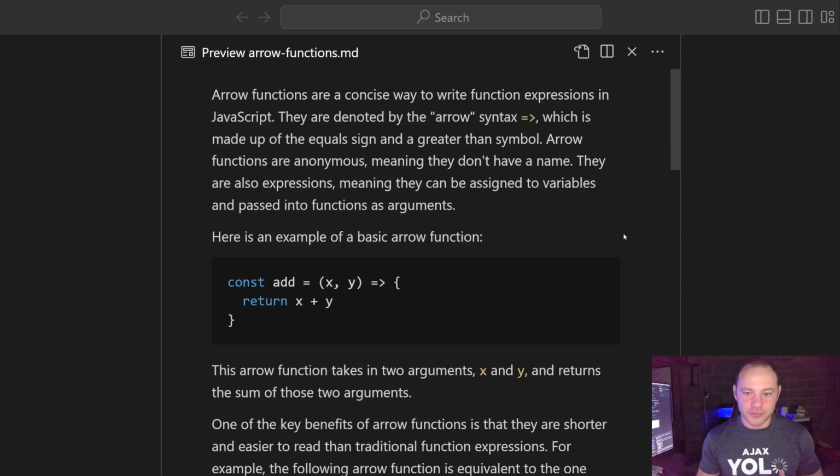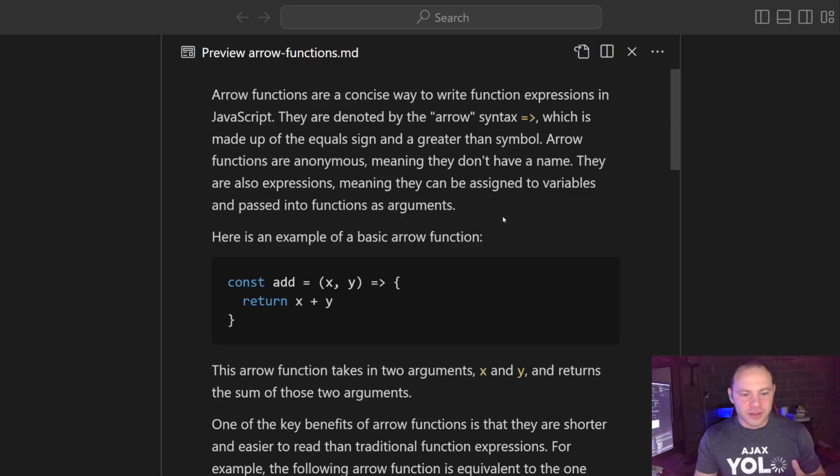So we're going to go over all of these, and I made a markdown file for this. Hopefully it's a little bit easier to read. I was doing just all JavaScript with comments, and it occurred to me that markdown might be easier for these tutorial videos, so hopefully you like the markdown.